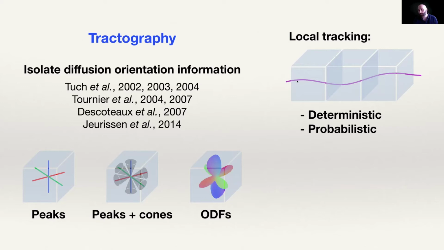And then if you want to change the criterion for tractography, then you may change the path, but that's deterministic. So it's one way to go and that's it. A probabilistic algorithm may start with the very same configuration here, but give different outputs at the end, because every time it goes from one voxel to another, you're going to have some probability sampling to go in one direction or another. So actually this one could be obtained, but maybe this one could be obtained, and maybe this one could be obtained, even though you started with the same configuration here.